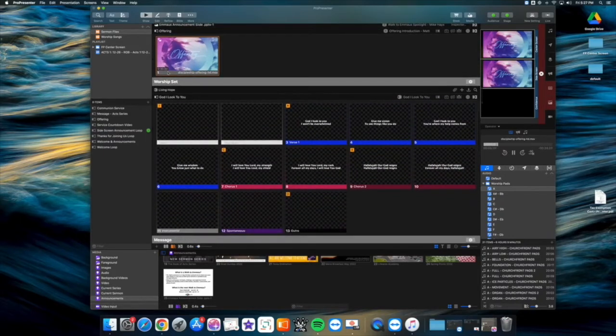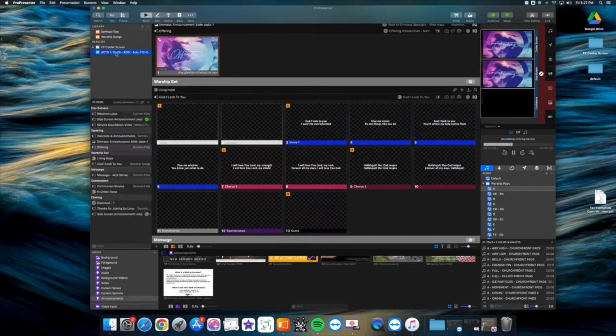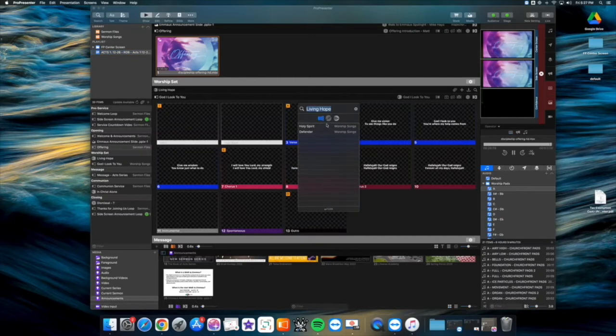Now we can go back to our playlist and see our order for the playlist by, under playlist, clicking on the weekend service that it is. So this brings up our entire thing over here. Now, under our worship set, Living Hope is not actually a song that we currently have in our library. So what we're going to do is go to the magnifying glass again because we're searching. Then we go to the middle one, which is Song Select Search.